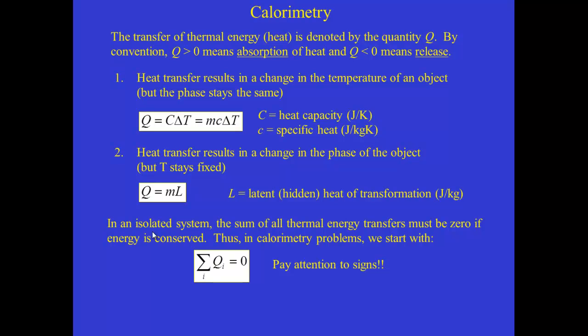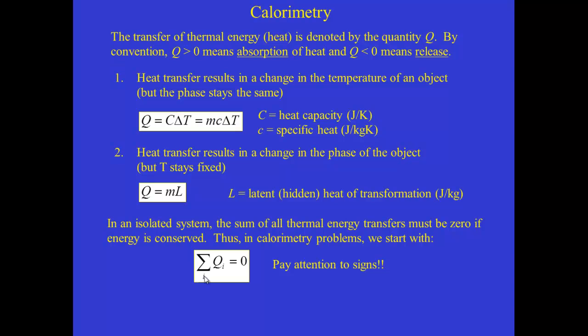But if that system is isolated from the rest of the universe, so no other heat can get in or leave, in that kind of special system, the sum of all thermal energy transfers must be zero. And that's because thermal energy is conserved, right? So if I have a cup of coffee and I put a cube of ice into the liquid, I have a system there that's got three elements. I've got the cup, I've got the liquid, and I've got the ice cube.